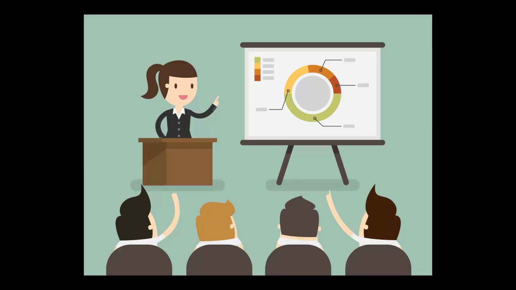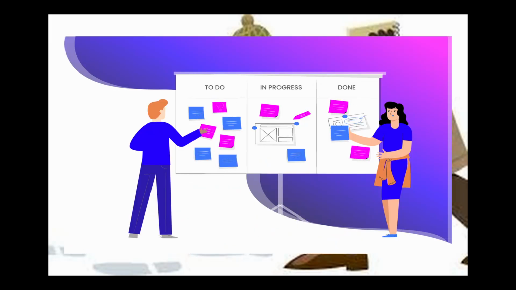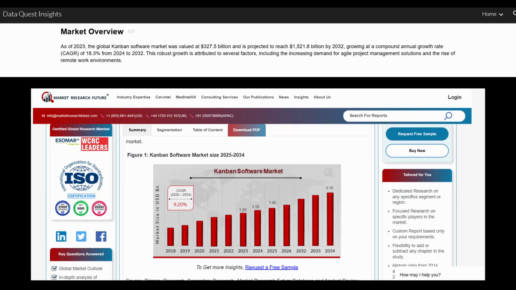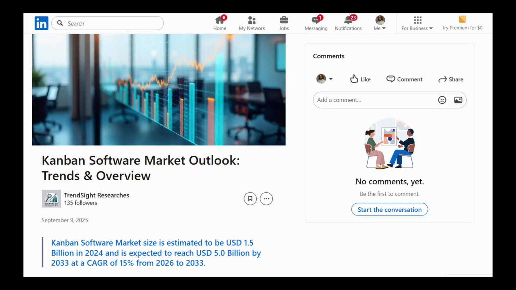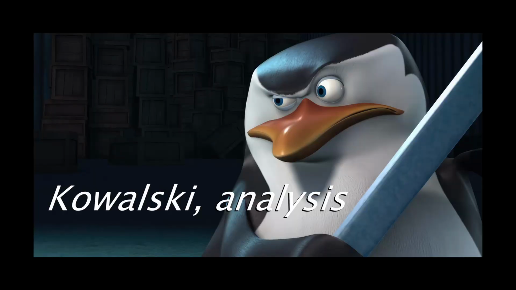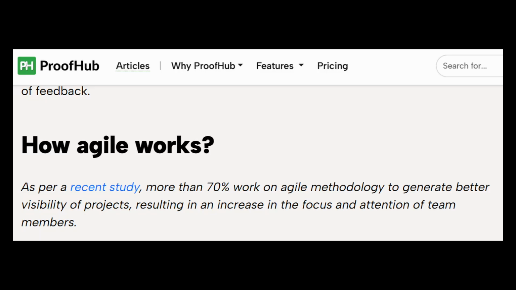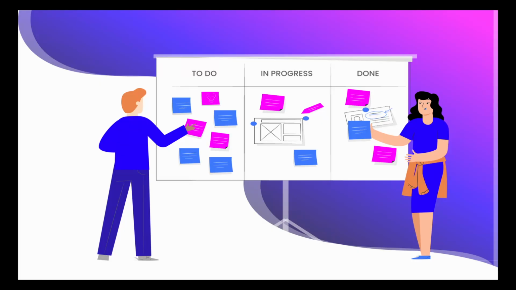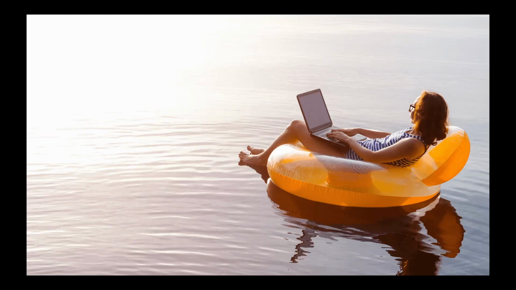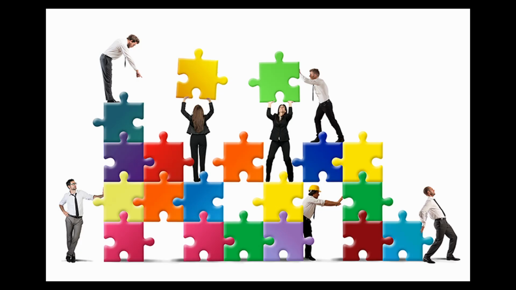Lastly, before closing out this presentation, I want to take a look at the current state of Kanban. When doing my research, all I can see is that Kanban is still currently on the rise. As you can see currently shown on the screen, multiple different market analyses projected that Kanban will only be rising in value. And these two are not the only ones that have projected this kind of growth. Another statistic that I've seen is that 70% of agile teams rely on visual tools like Kanban to promote their progress. And Kanban is especially important for fully remote teams that need tools to help with team collaboration and project visualization.